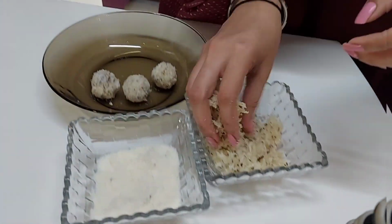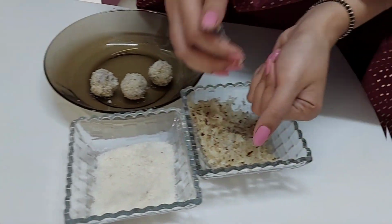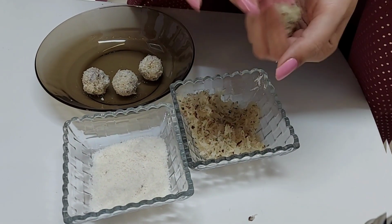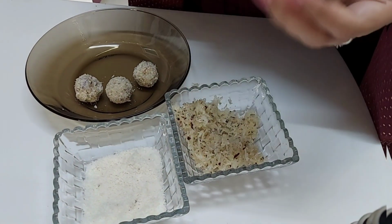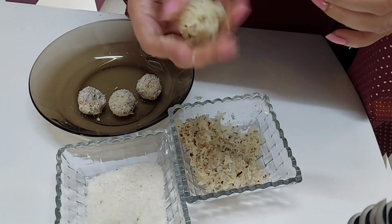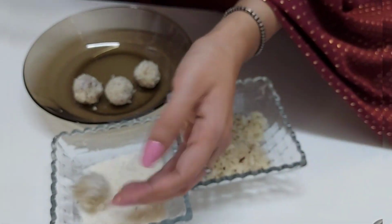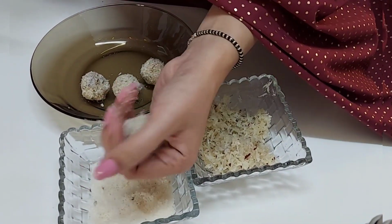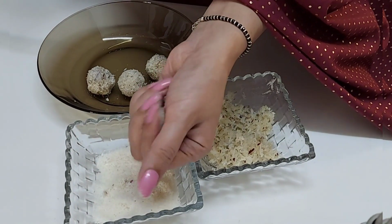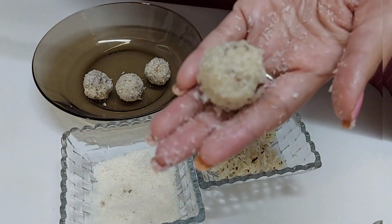So in the same way, make other laddus as well. So even for 1 cup, you will make like 5 to 6 laddus for one time in 1 cup. ज़्यादा बनाने हैं तो mixture उतना ही बढ़ा लेना, right? So that is how the laddus will be made. So easy, bind them, then again coat them, and that is it. It is a very, very easy sweet dish to make if you want to make it.